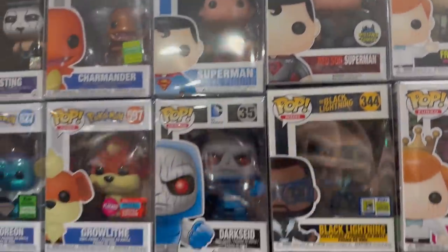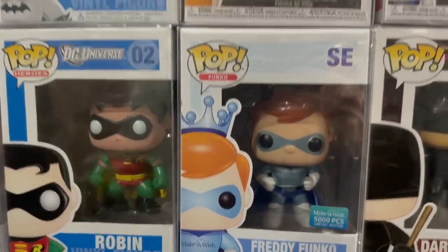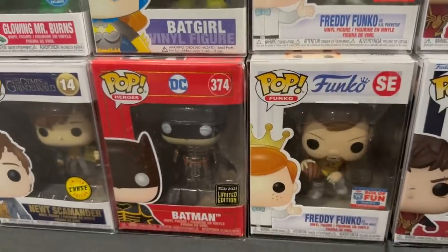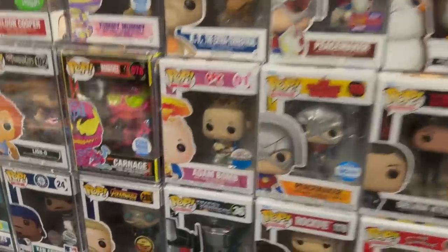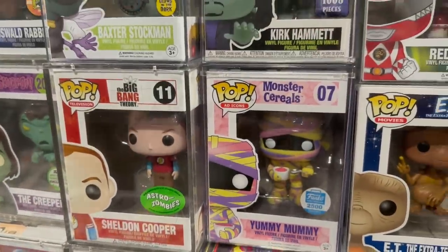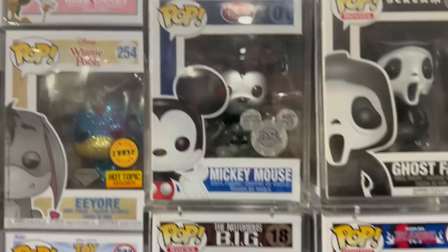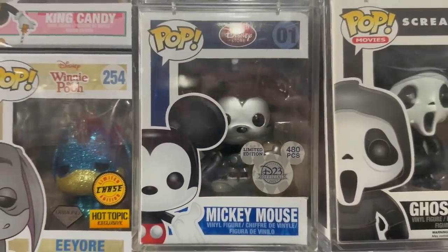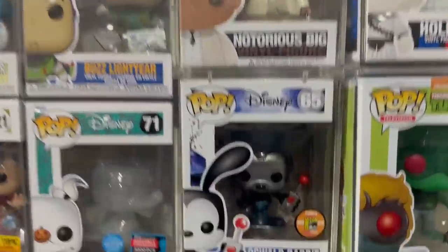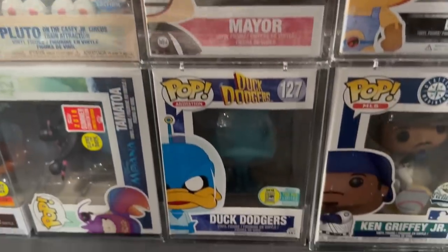Here's the OG Mass Vigilante Daredevil, a really cool Freddy as well as the Fright Night Freddy - this one is limited to only 1,600 pieces. We also had the 2,000 piece Robot Freddy, Freddy as Han Solo, as well as Freddy as the Mandalorian which has been going up quite a bit in value recently. There was also the Red Sun Superman that was a Midtown Comics exclusive. Down here we had some Back to the Future pops as well as the first ever Batman pop and very OG first ever Robin pop. Down here we had a con sticker Nightwing, OG Batgirl, Freddy Funko as H.R. Pufnstuf, a Chase Selina Kyle, Blacklight Carnage, Ken Griffey Jr., Thor from Avengers Infinity War, a signed Lino, Sheldon Cooper wearing the Flash shirt. We also had a Glow in the Dark Electro - Hot Topic exclusive, everybody was going after that one. And check out this beauty - a 480-piece Mickey Mouse from 2011 D23. There was also a Ghostface, Oswald the Rabbit 1,008 piece from Emerald City Comic Con, the Creeper, OG Mayor, Pluto in the Train Car, and Duck Dodgers limited to only 750 pieces.